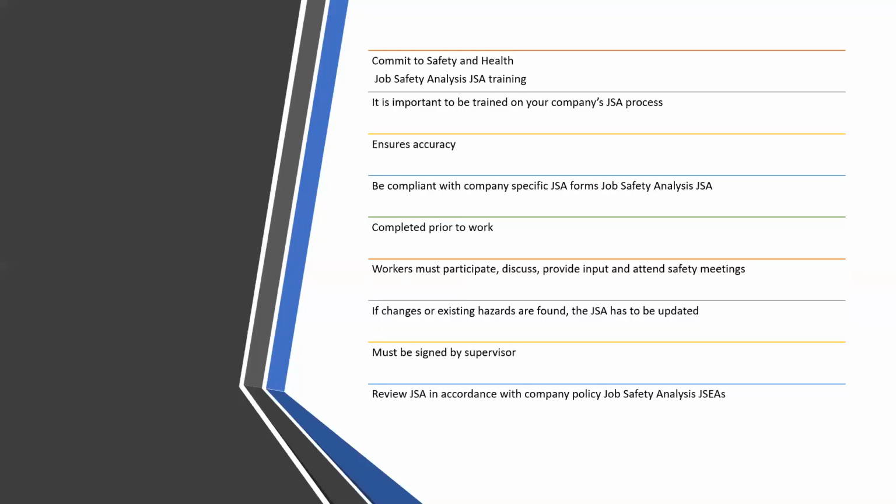It's going to be compliant with the company's specific forms. So you have to have your own specific form that's going to work for your task. It's got to be fit for purpose. It needs to be completed prior to work. The JSA is not going to help you identify hazards and reduce hazards and make sure the entire crew knows that process if they don't do it before they start.